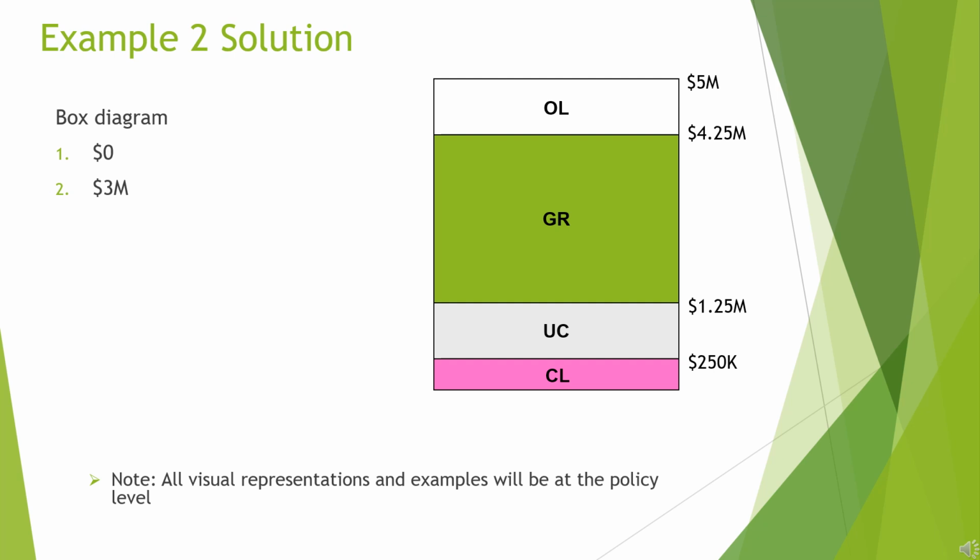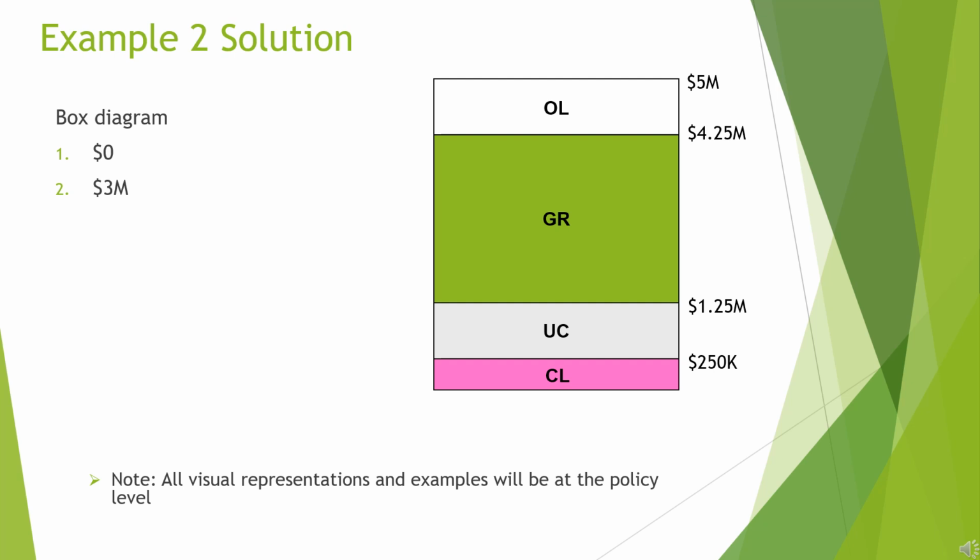Now here is a new term, OLL, also known as over limit layer, which means anything over the agreed limit. Remember the calculation, we were left with $3.75 million when we deducted $1.25 million from $5 million. If you deduct the limit, which is $3 million, from $3.75 million, you will get the over limit, which is $750,000. In other words, anything remaining after complete exhaustion of the agreed limit is known as OLL or over limit layer.